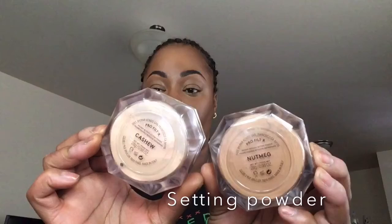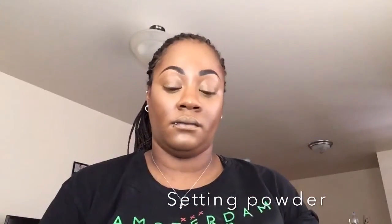Now with the cashew, I use it to set everywhere that I highlighted, because anytime you use a liquid, you're going to have to set it with a foundation. Otherwise, it is not going to stay, baby cakes. It's going to move and it's going to melt. So if you want it to stay, what I do, like Jackie Ina said on her page, she takes the powder, you know how you put it in your little cup, then you put your beauty blender in it, then you tap the beauty blender on the back of your hand, then go in on your face, because I don't sit and bake. I pack it into my face as I'm doing it. And like I said, everywhere I highlighted is where I put the cashew.